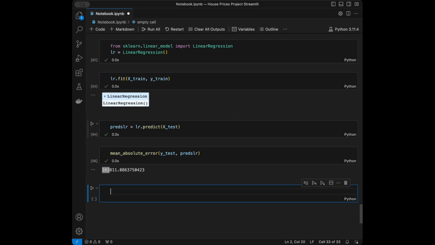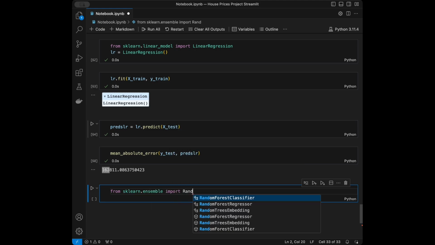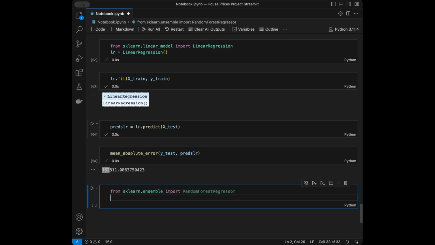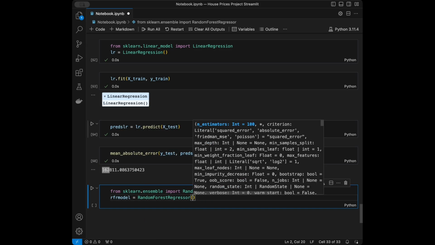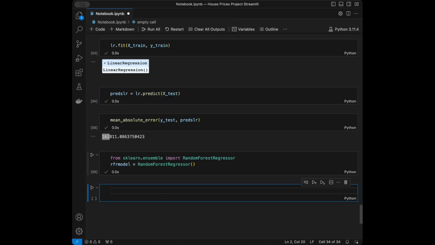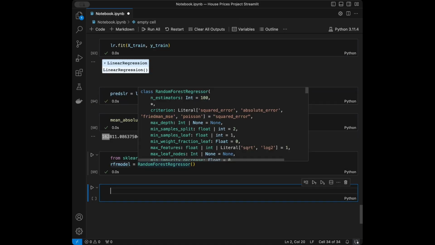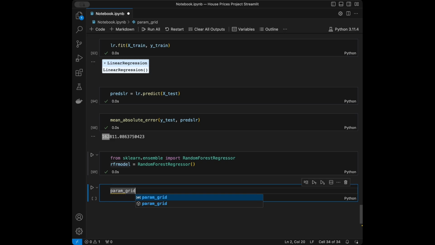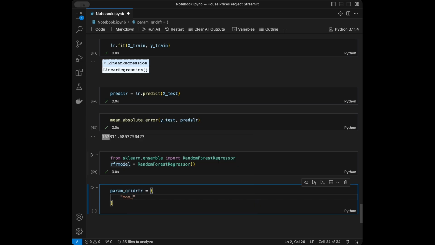For that we are going to say from scikit-learn.ensemble import RandomForestRegressor, not classifier, and then we are going to say RFR model is going to be RandomForestRegressor, initialized as the RFR model. Then I'm going to define the parameter grid RFR. We can give max depth, and it can be 5, 10, 15.